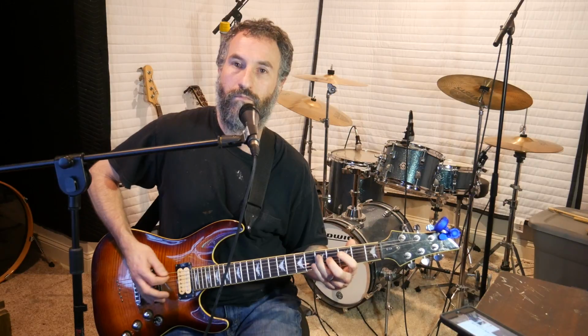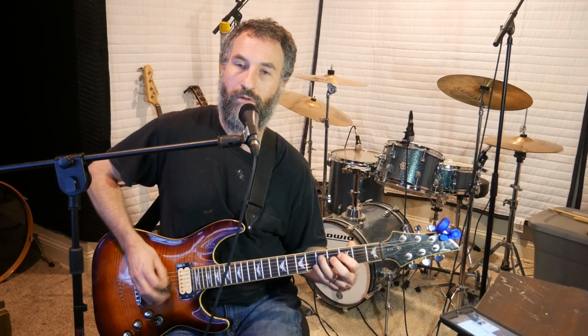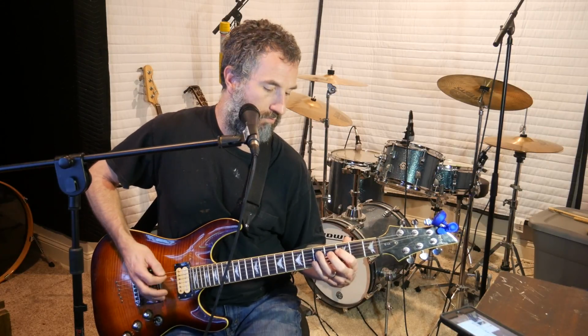So I go from the 5th to the 3rd fret. Which will put you back, when you go to the 3rd fret of the D, you'll be picking down. And then you pull off the open D. It's really a great lick, another great lick.